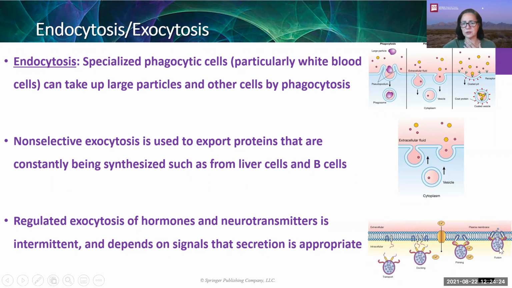And this is what we do with some hormones as well as neurotransmitters. So this is happening at the ends of axons. There's vesicles that have the neurotransmitter already made, and it's just waiting to receive the nerve signal, and then that can be released. And again, that's exocytosis.